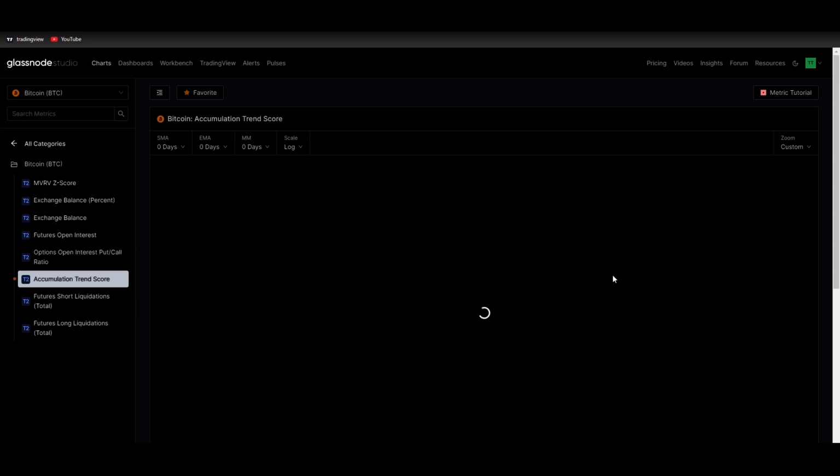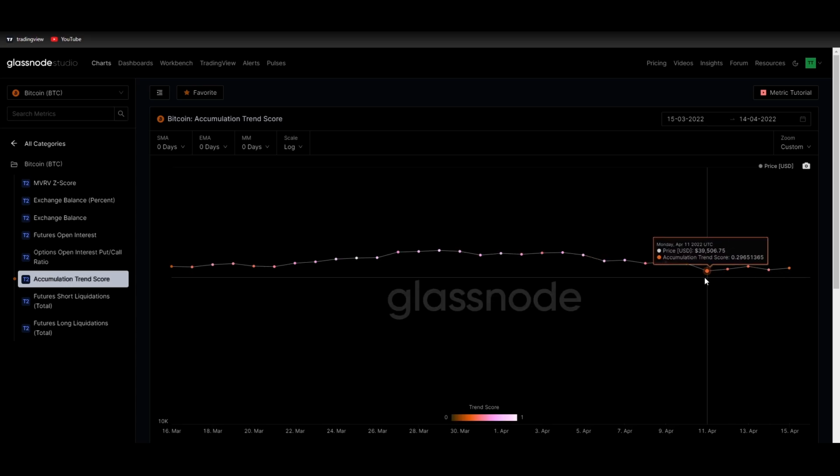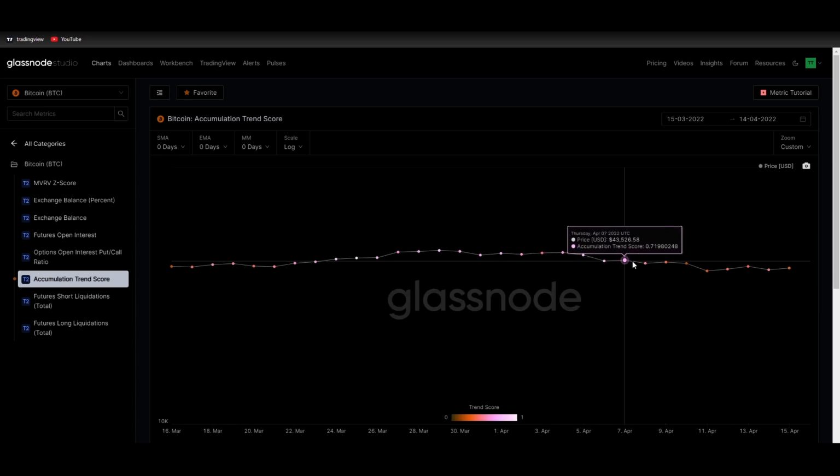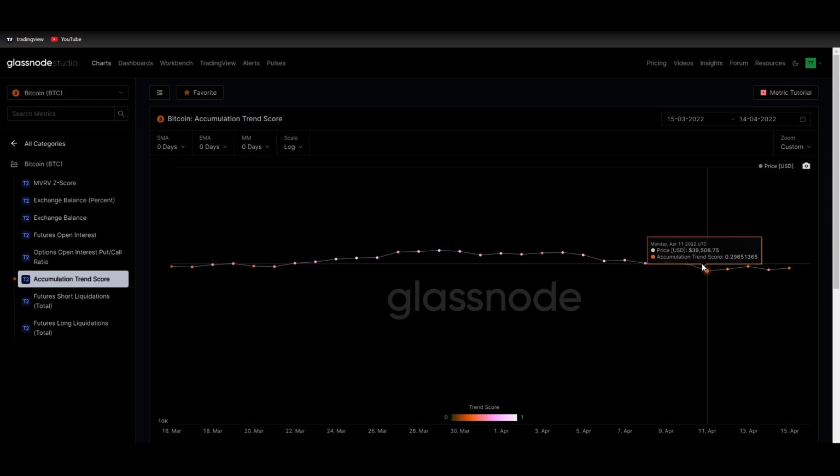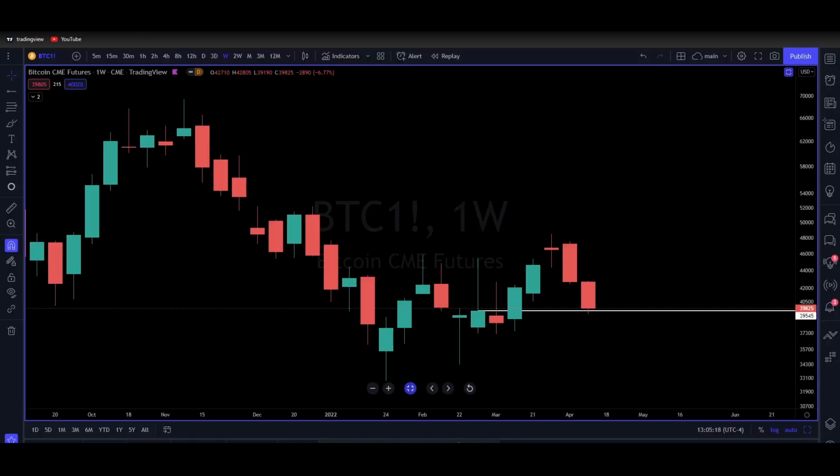Here on the trend score, you can see a little bit less accumulation happening. We were getting that accumulation firing up, but you can see this past week, the darker it goes, that means the accumulation is not happening. You can see that it is slowing down a bit, which would be indicative of more downside. So potentially first thing we'll look for is a slight pop. And then if we do get that pop, we're going to be looking to add to our short positions.